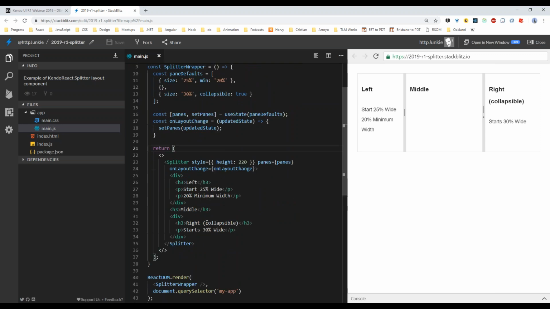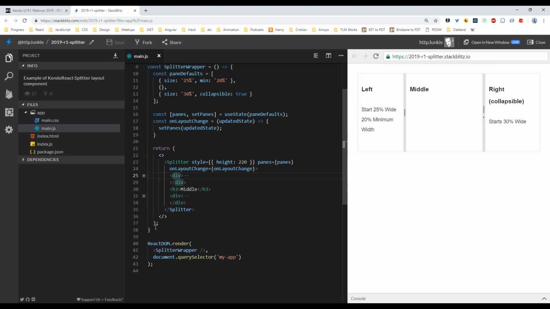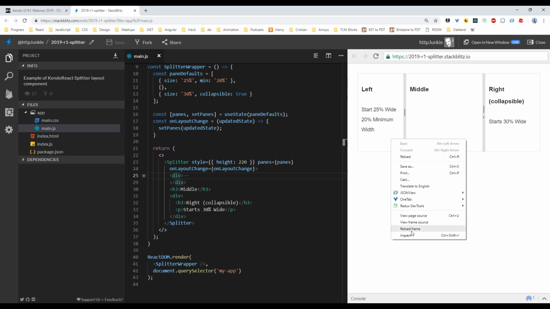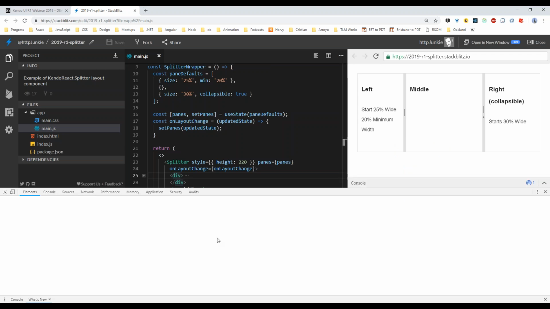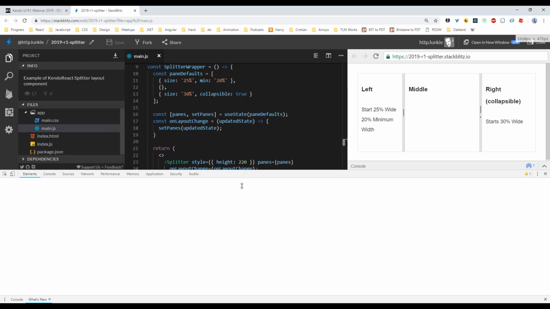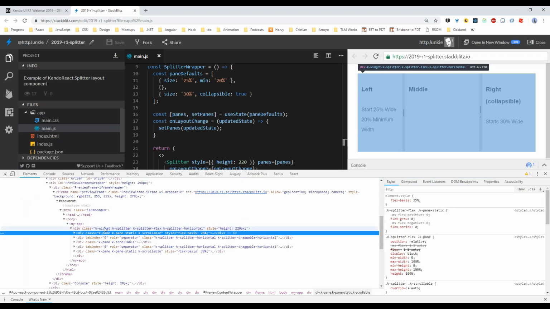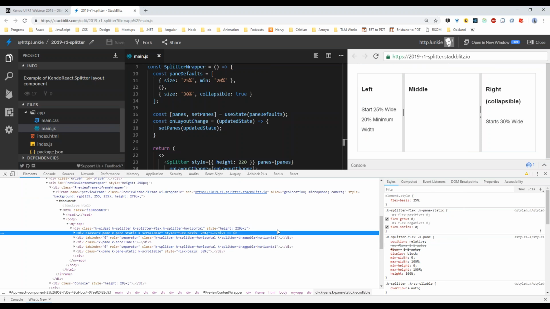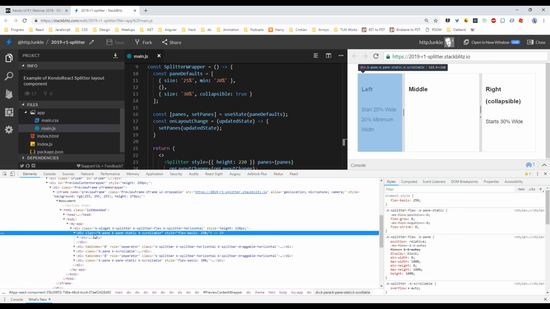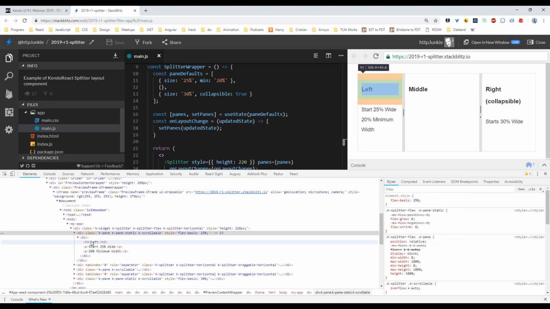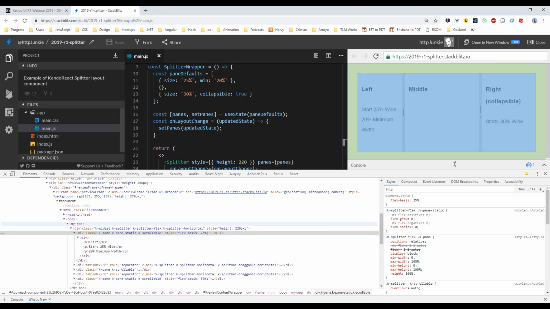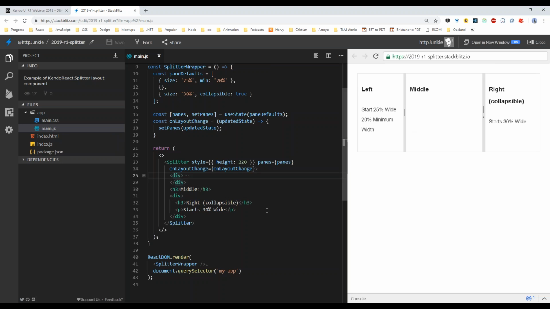Some of the cool things that I want to highlight here is that what the splitter does is it takes each one of these sibling divs and wraps it in a pane div. So if you were to inspect one of these, we can do that real quick, we will see what it adds around those. Let's try it one more time. Yep. So this little pane gets added around it, and then our div gets loaded inside of there. So that gives us control over that.